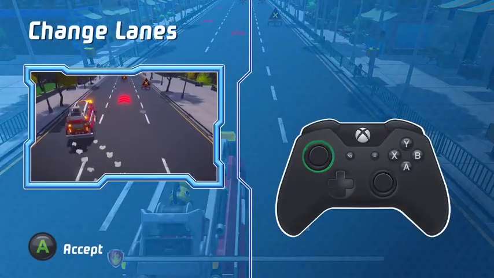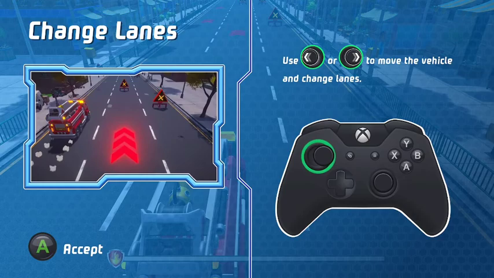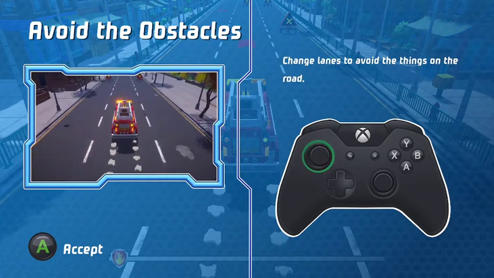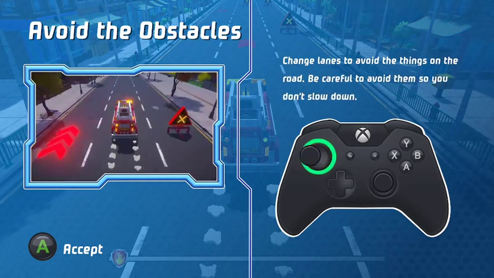Change lane. Use this to move the vehicle and change lanes. Avoid the obstacles. Change lanes to avoid things on the road. Be careful to avoid them so you don't slow down.